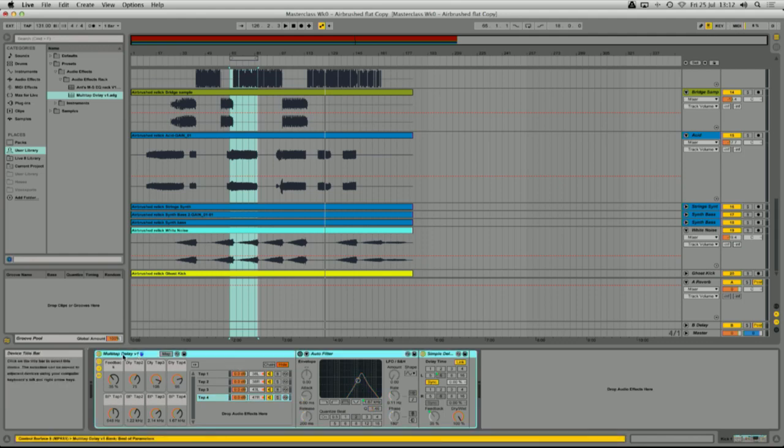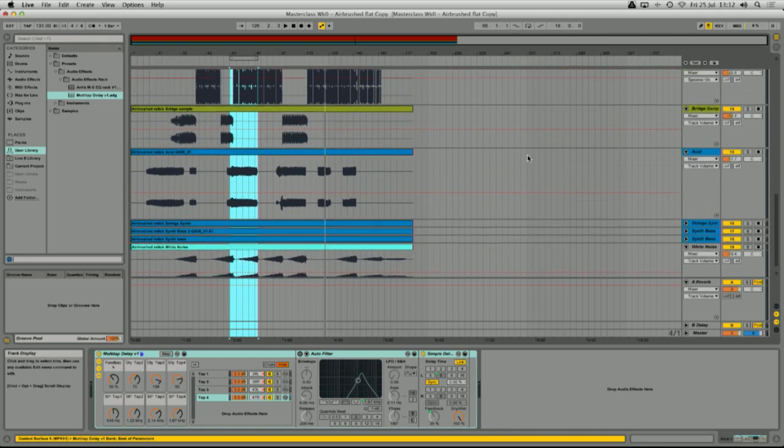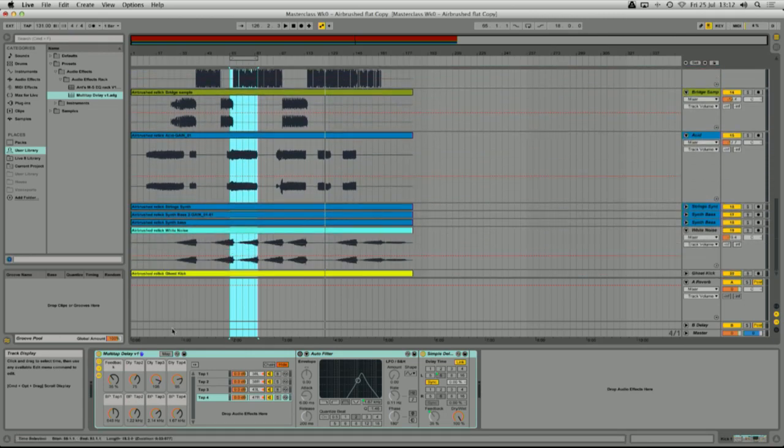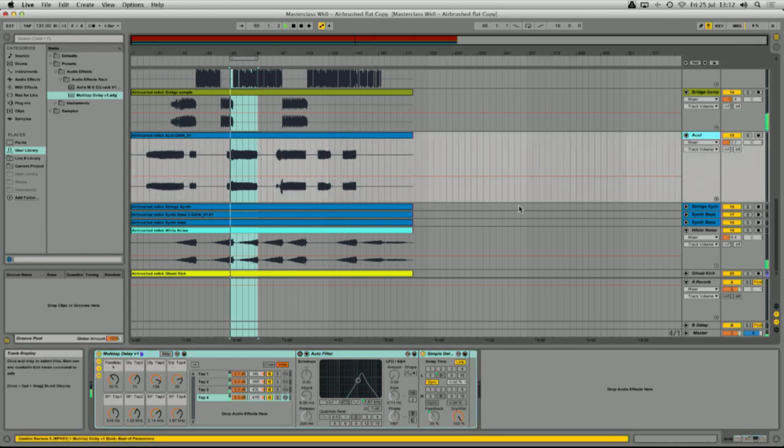Now let me just grab this, and I'm going to drop this onto this track here. What I'm going to do is just play a quick blast so we can hear the decay of it, so we can try and hear what's happening. So you see there's a bunch of different delays going on there. If I just leave the first one turned on, that's our one that's on 3/16.